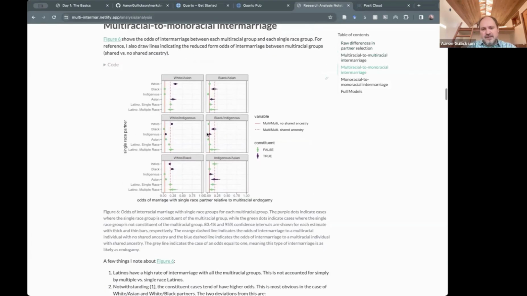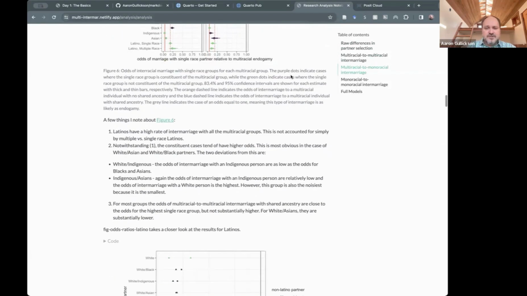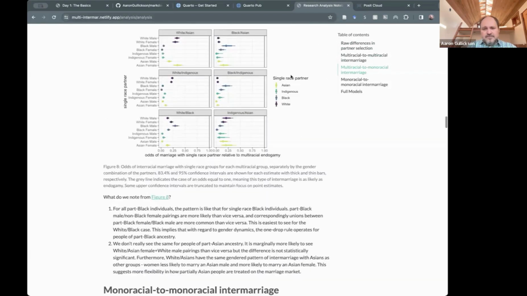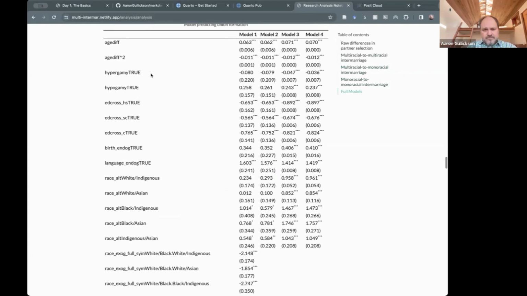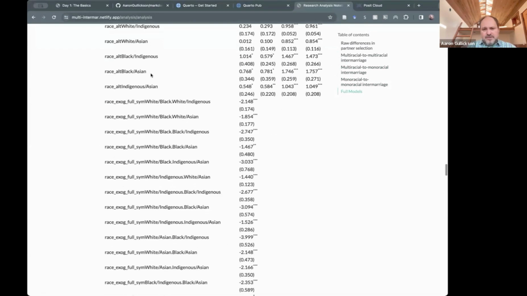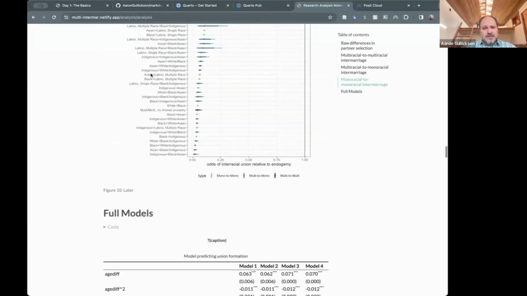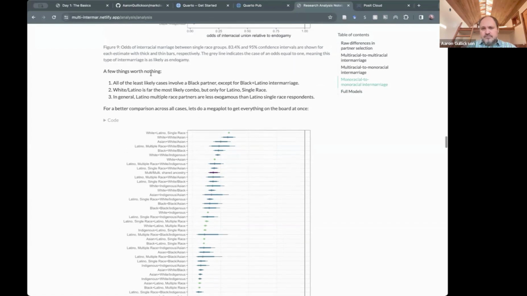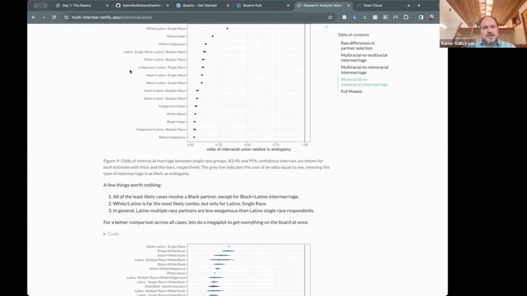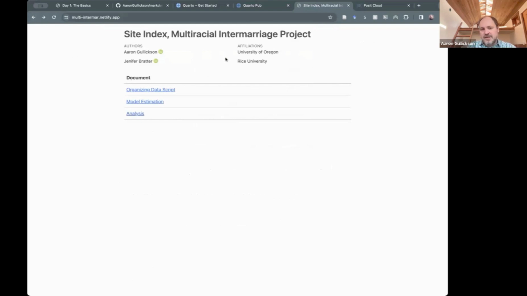You don't have to understand exactly what we're doing. We're looking at interracial marriage in this particular paper. At the bottom here, we produce the full output of the tables in case people want to look through it, but we're mostly focused on the models and trying to understand the models. Right, so all of our lab notebooks are basically published online right now. You can access them.